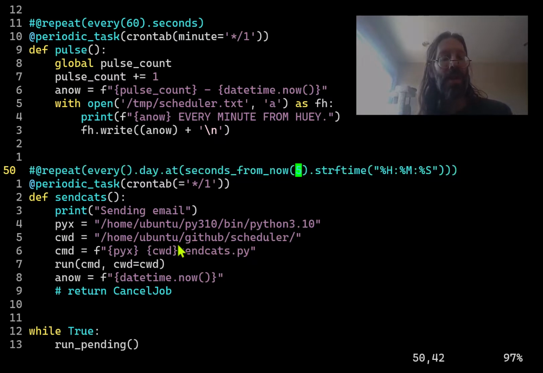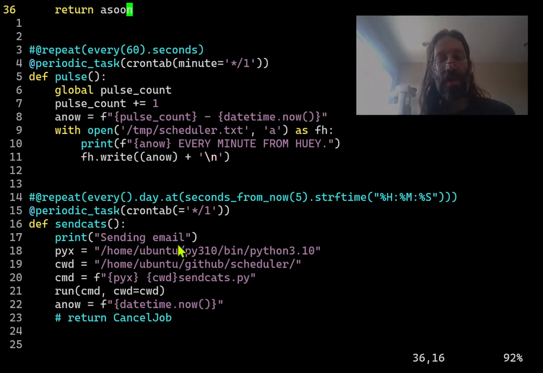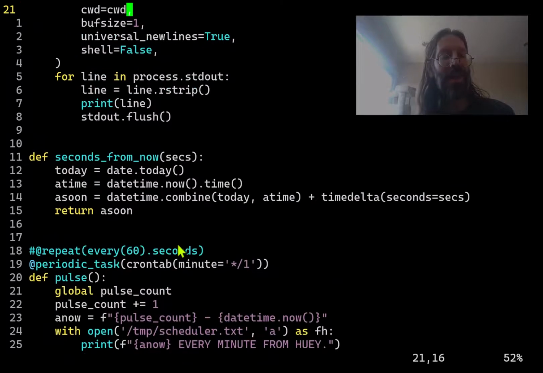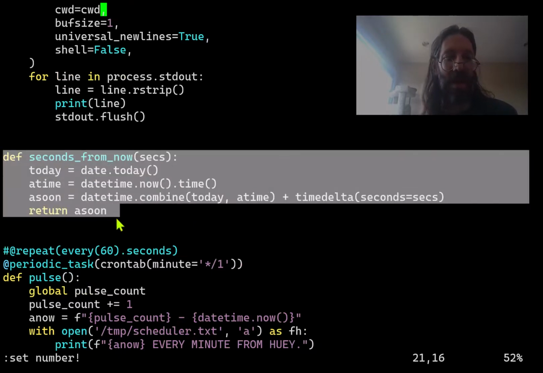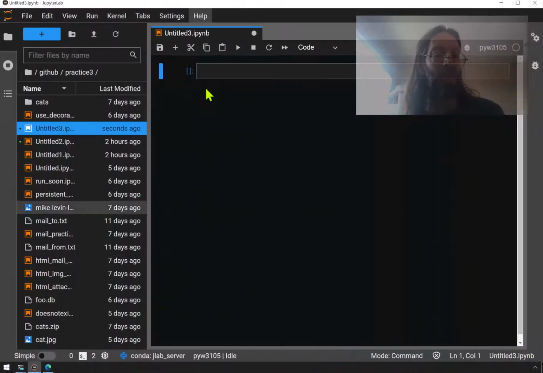Okay, so let's take a look at my seconds from now function. Function F3, F4 to turn off. That's keyboard shortcuts I made. That's relative number and number being turned off.